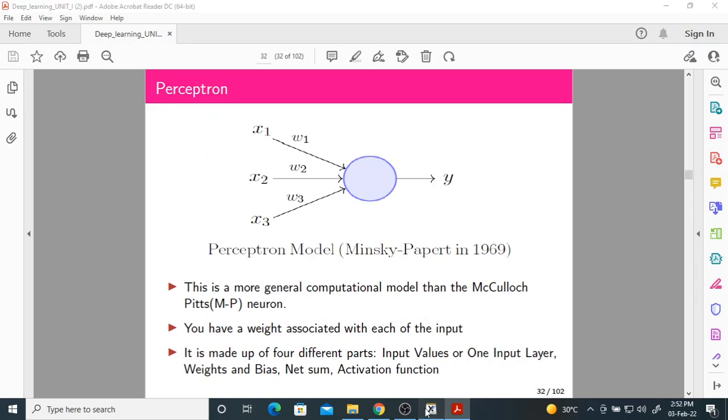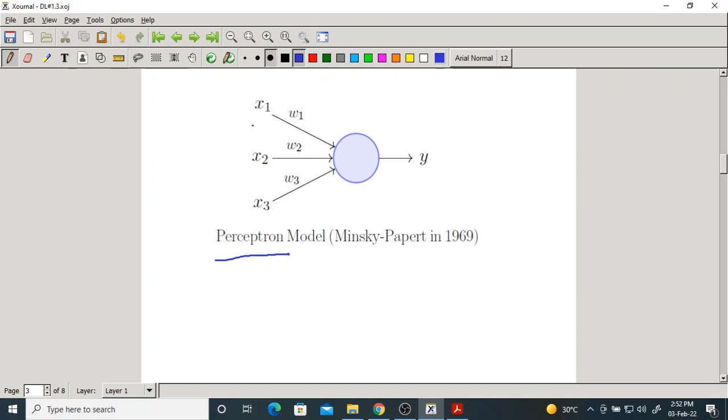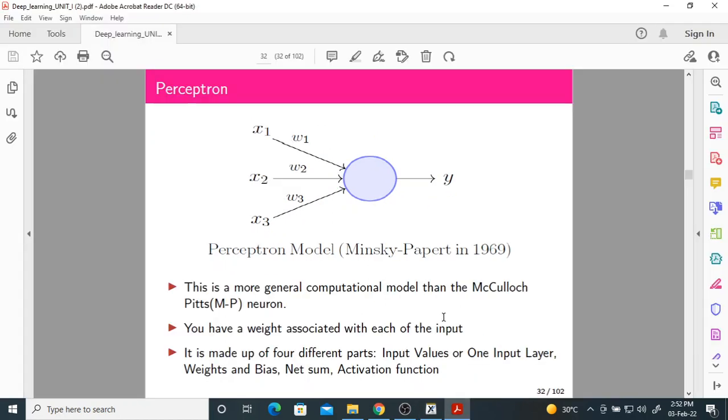The only difference is that in this case each and every input has a weight associated with it. W1 is the weight of input x1, W2 is the weight of input x2, W3 is the weight of input x3. Each and every input has its own weight. So inputs are associated with some weight. Obviously, we take the decision based on the weighted sum. I'll explain what a weighted sum is.